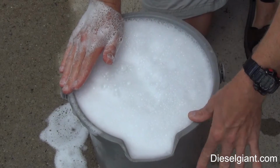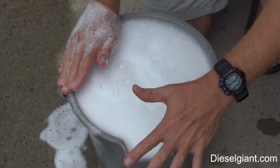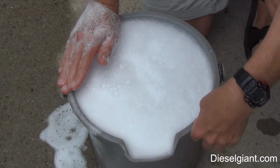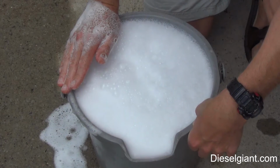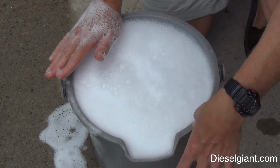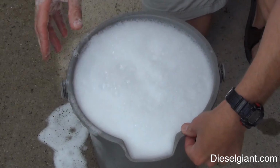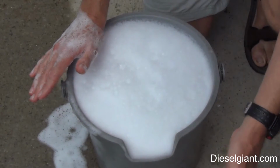Okay, so what I'm going to do is I've got a mixture this time of microfiber and wash pads because my other ones are still dirty. A good microfiber, like a 400 gram, works very well as a car wash pad. Just remember that I use multiple microfiber or wash pads because I never want to put a dirty wash pad on the car. Even if you're using the two bucket method, you cannot get it clean enough.